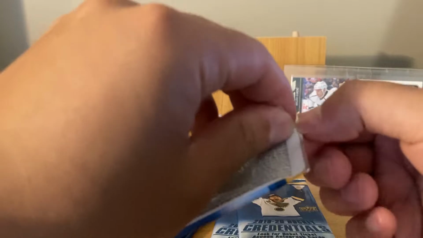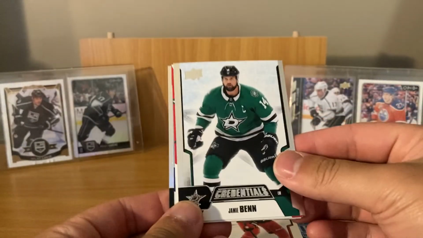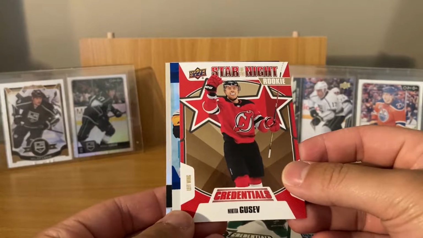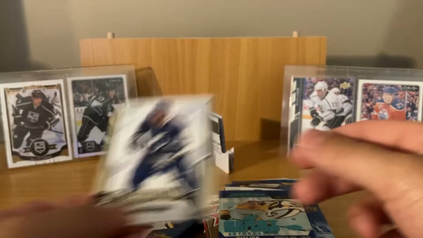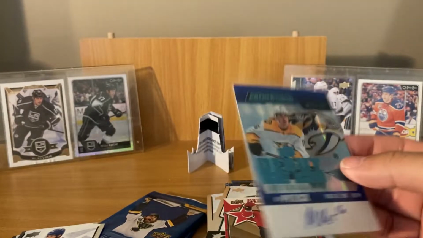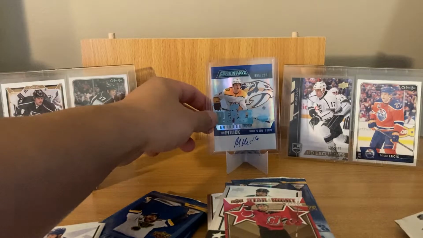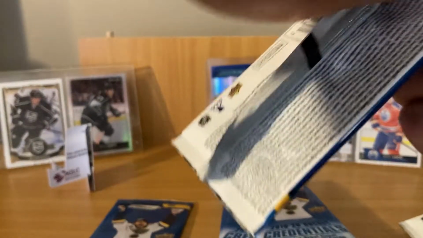Okay, next up. Come on, there we go. Okay, Aho. Man, that guy's a beast in the playoffs right now. We got Nikita Gusev, star of the night. We got our first debut ticket access, looks like our auto from the Nashville Predators, I believe. Rem Pitlick, $299. Too bad it wasn't Fabbro. Rem Pitlick, $249. Got a top loader. Let's put him in the background. I got three stands, I don't know if I'll need all three. Get a Gusev rookie. Hopefully there's two autos in this box.